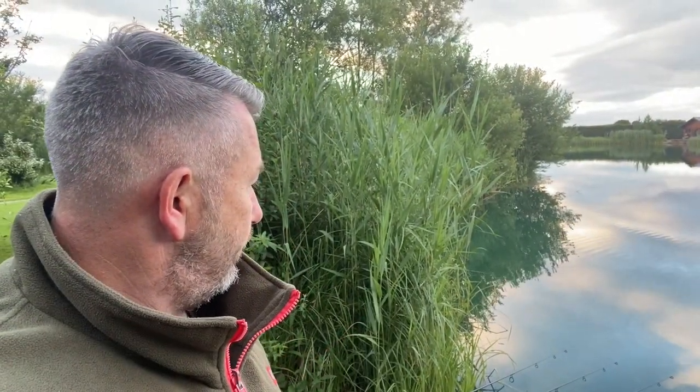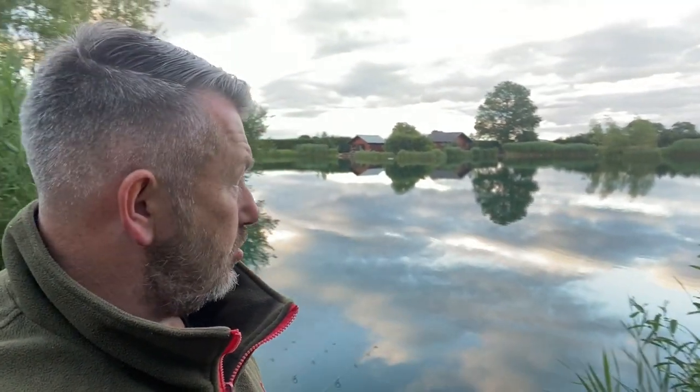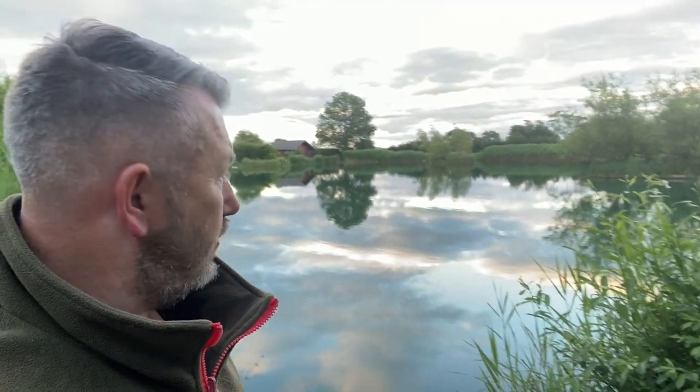There's a barbless rule on here, so I ain't going to do anything tonight, folks, to be fair. As I said, I've put out the single hook baits, the wafters, and I've just catapulted a few freebies over the top. I'm going to leave it at that because I don't want any disturbance in this swim at all. I want the fish to be able to come in here without any noise, any mess, without any big beds of bait. And hopefully, maybe during the night, I'll have something. I don't know whether it does night bites here or what. I've no idea.